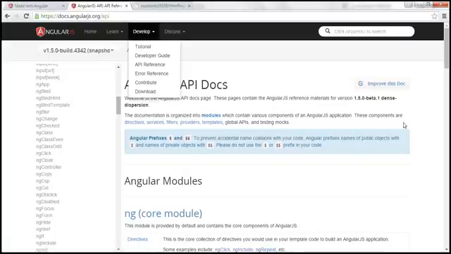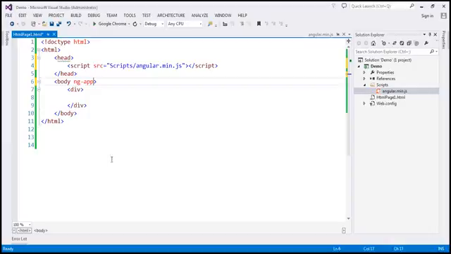So, what is this ng prefix within the directive name? It stands for Angular. The ng-app directive is a starting point of an AngularJS application. Angular Framework will first check for this ng-app directive somewhere in the HTML page. If the ng-app directive is found, then Angular bootstraps itself and starts to manage the section of the page that has the ng-app directive. At the moment, we have included the ng-app directive within the body section. So everything within that body section will be managed by Angular.